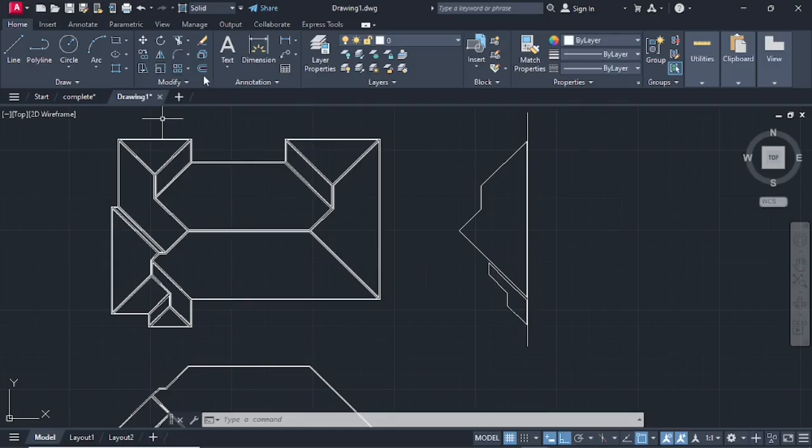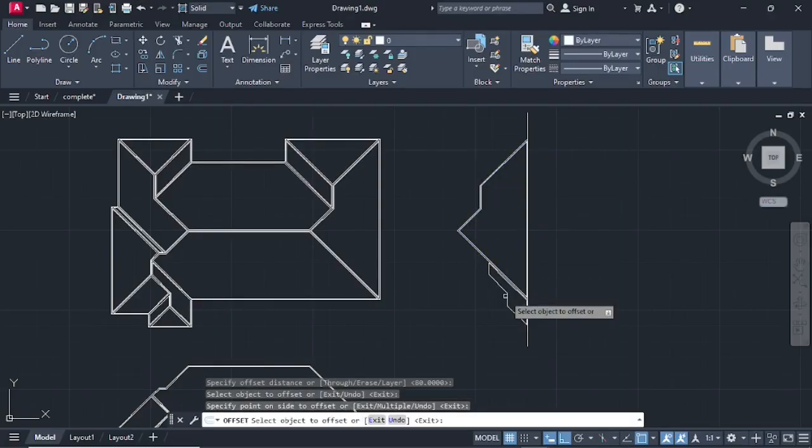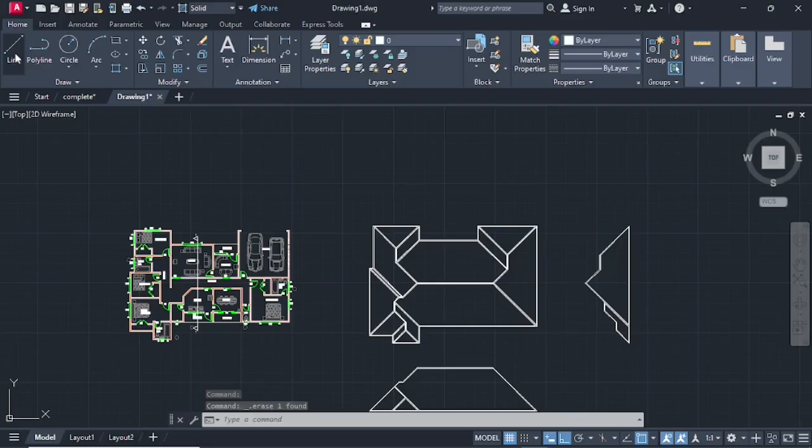After I've done this, you can offset. So go on offset, and you're going to be offsetting at 80. Press on enter, offset outwards. Press on enter, select this line and delete. We also do the same thing there on top.